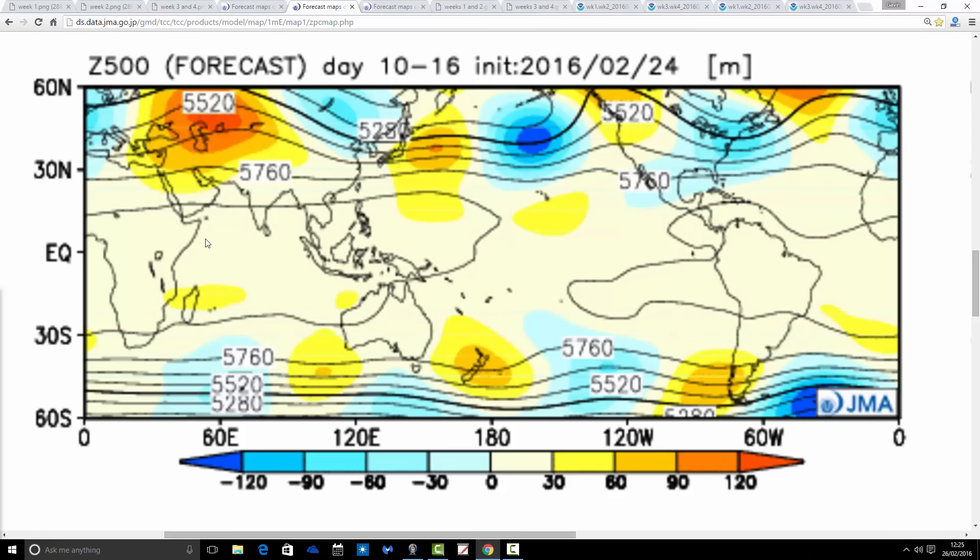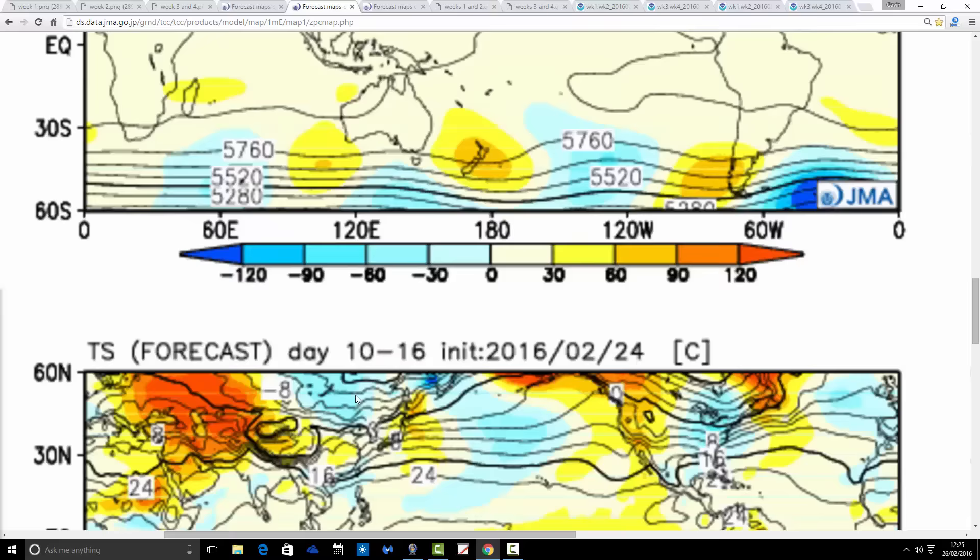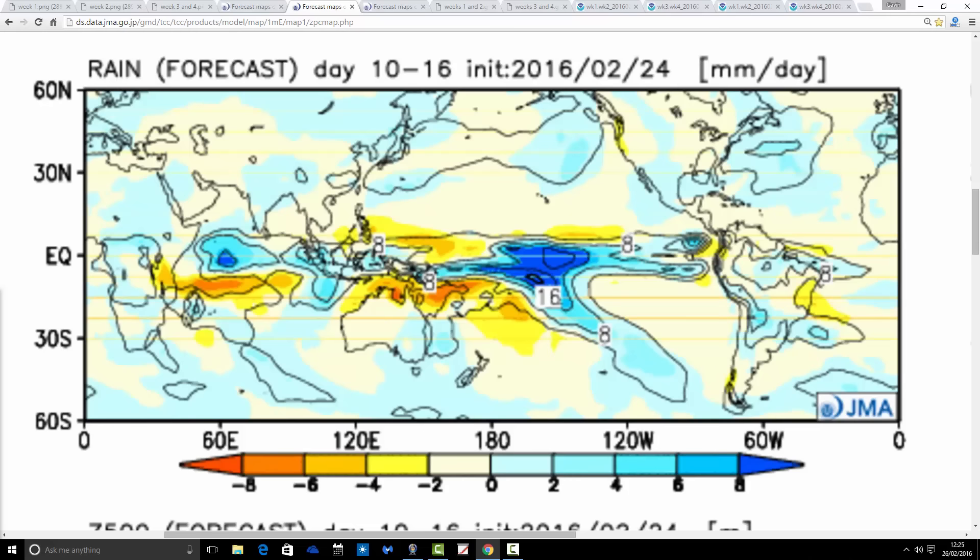Looking at week two — very similar weather pattern — from the 4th through to the 11th of March. We find the trough of low pressure again around the UK and generally centred to the south. The ridging through the middle part of the Atlantic extends up towards the polar regions. It places us under the cold side of the jet stream with a trough of low pressure. We're signalling quite a cool week for week two through to the 11th of March. Below average temperatures are generally being seen, particularly centred across the south of the country. The rainfall anomaly is coming out generally a bit above average as well. So quite a cold and wet, unsettled start to March seems probable with the JMA.